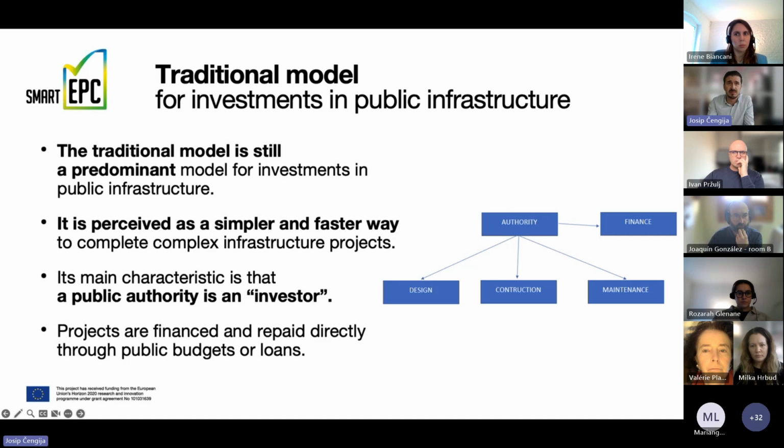Just a simple case. In most cases, the public sector client will procure and contract the development of design documentation. Once it's done, the design partner would be paid off, and we would then procure a construction company to construct that facility based on the design documentation that we have developed. Most of the faults in design documentation will be seen only in the construction phase. By then, we have already paid off our design companies, and all of the faults and the costs that arise from those faults will, of course, be borne by the authority.